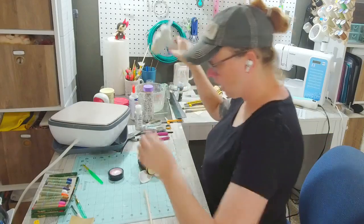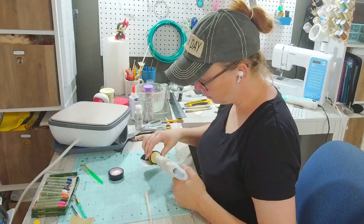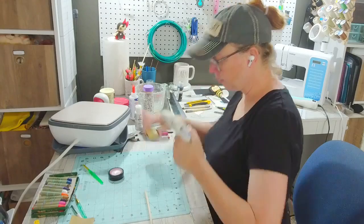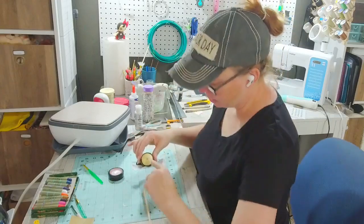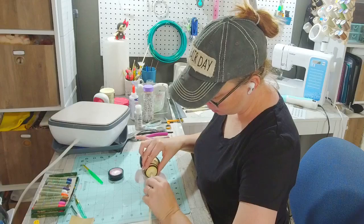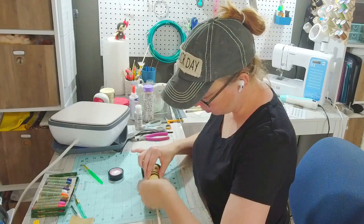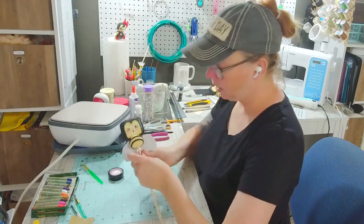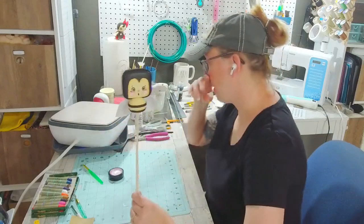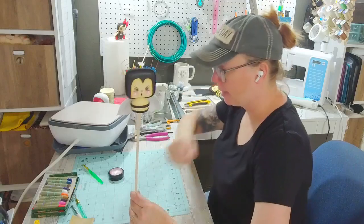I'm going to add hot glue. You could, if you wanted to, add super glue. I like the hot glue. I did enough to where it came out of the hole. Now I'm going to coat my dowel rod and then just go back in the hole. And now you have your little bee on your little pick. Or now you've created a pick.